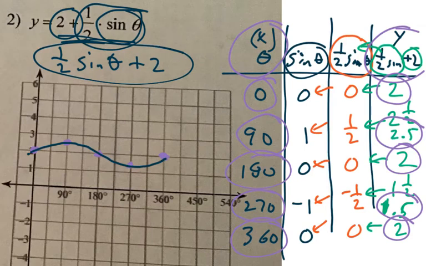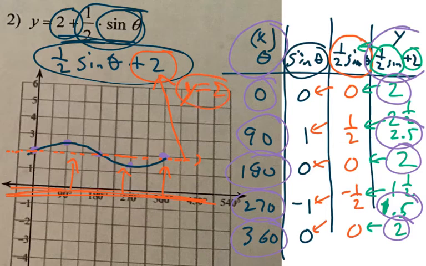Why? Well, first of all, let's talk about the midline. Do you agree? I can split it in half right here. That's our midline. Where is our midline shown in the equation? It's whatever we add or subtract to the function. That plus 2 means the whole graph slid up 2 spaces. That's why the midline, instead of being at 0, like it normally would be, is up 2. So our midline is therefore y equals 2.